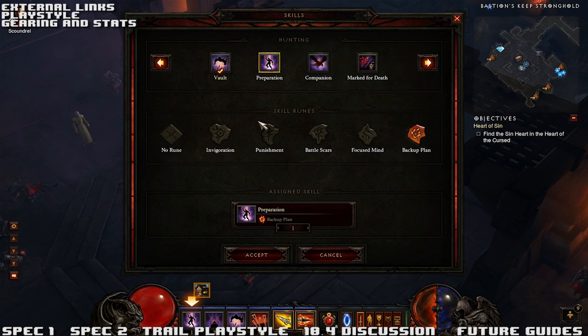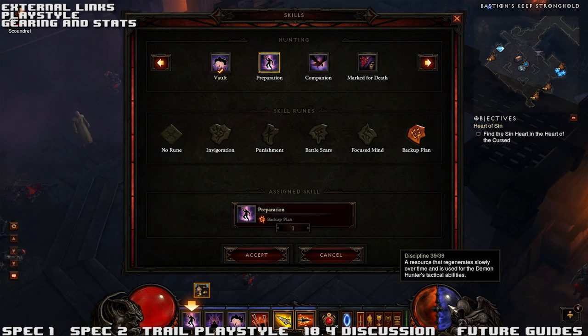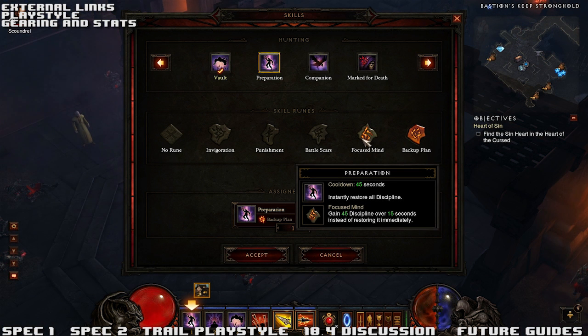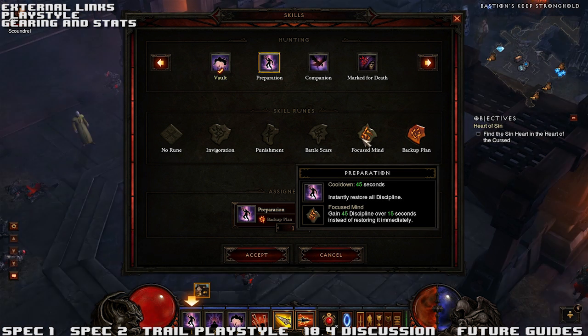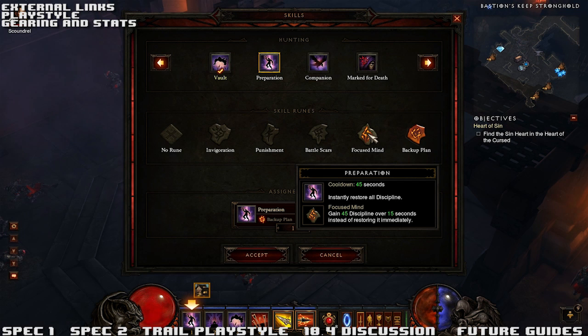Okay, now with this, your preparation backup plan is really good, but since this build is so reliant on discipline, I'd actually recommend, if you do mind relying on RNG with backup plan, you can swap out Focused Mind, which gives you guaranteed 45 discipline over 15 seconds.